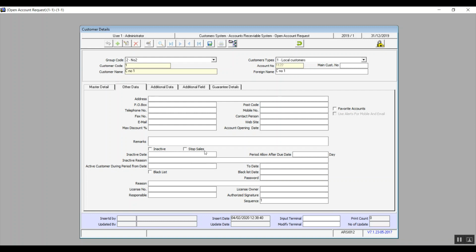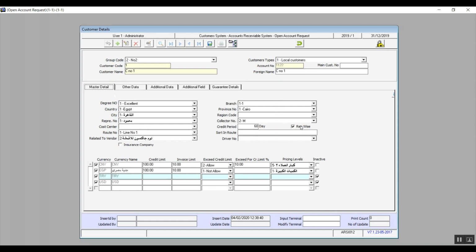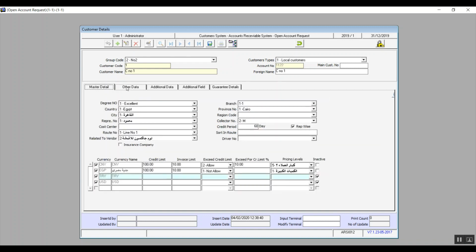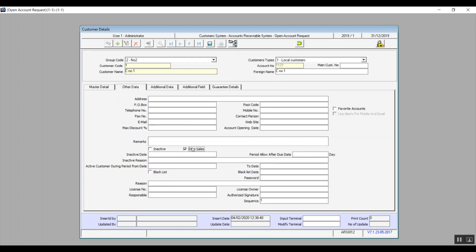If you take a look here, we have a variable called stop sales. So do you guys remember the variable that enabled us to use this customer as both a customer and a representative? Now, this variable here means that we're suspending their contribution as a representative, and they will only be treated as customers. So that is basically the highlight of this tab. We can also create a maximum discount percentage for this customer if needed, and the rest of the fields in this screen are like contact information, reasons why this customer is inactive or blacklisted, the fields that we're used to.